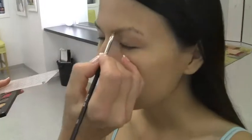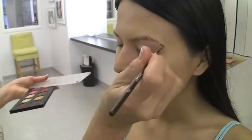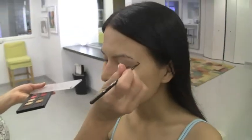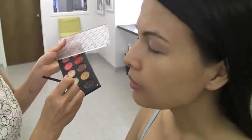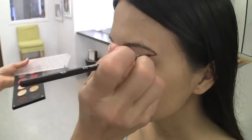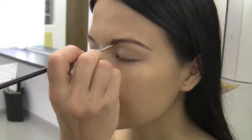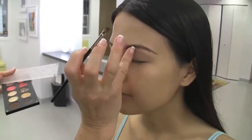This cream brow product is very good for this Asian eyebrow because the eyebrow has a tendency to grow downward. I'm going to go along with the cream first, then dip the brush in the powder palette and continue drawing the hairs. By using both the cream and the powder, I'm making it not only more durable and dimensional, but more theatrical.